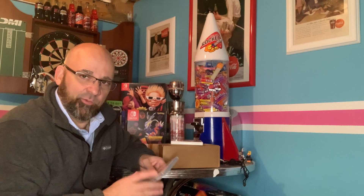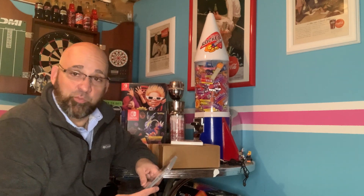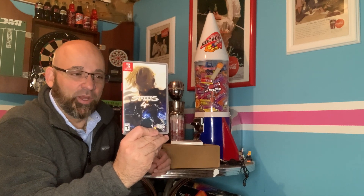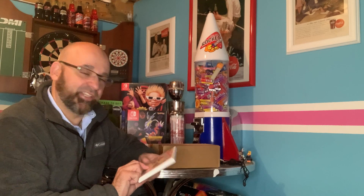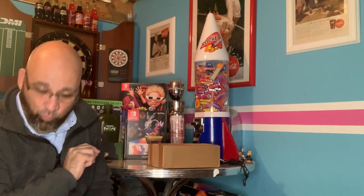I went into a GameStop I never go in, where a cool guy named Jesse works, in a mall with like five stores total. Looking through the games, I've never seen this before — Streets of Rage, which I already have, but this is the Limited Run version. I've never seen a Limited Run game in a GameStop and it was complete with a little booklet. I also got a 3DS game — Paper Mario: Sticker Star — I've never played it but we got it.